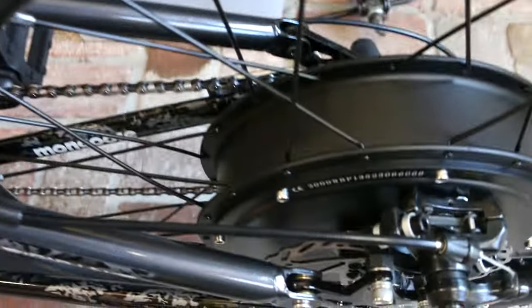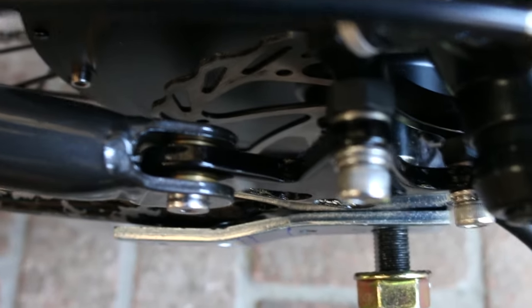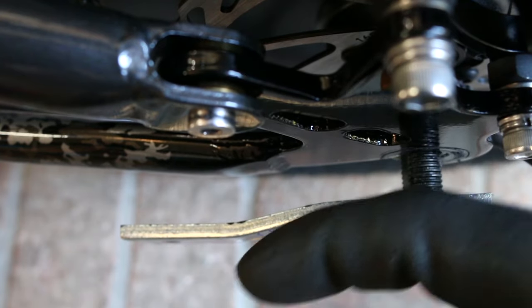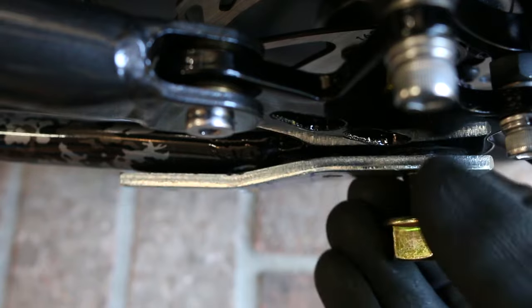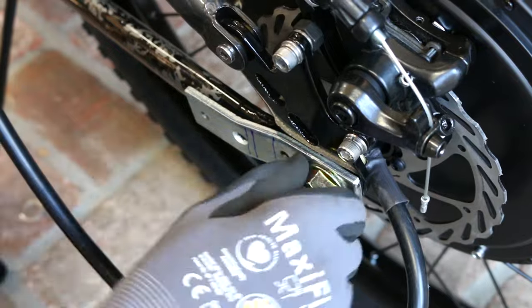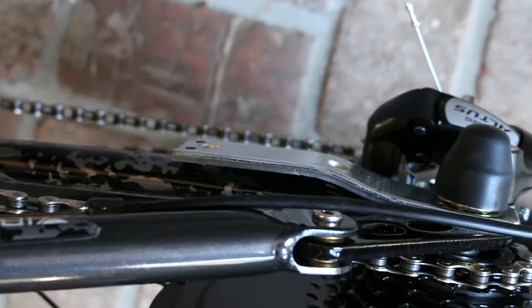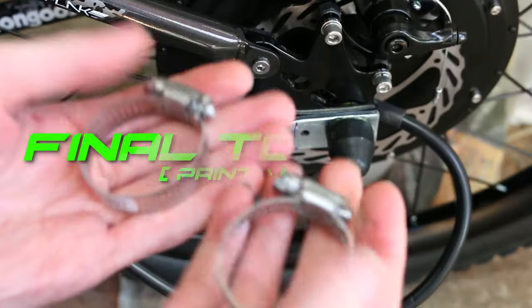Now the left side is all bent up and looking how I want — everything is laying flat and looking good. I did leave a little bit of a gap next to the rounded part because I'm going to be putting a piece of rubber around there. The other side is also completed and everything is looking really good. If you don't leave a gap it will most likely scratch up your frame, so if you care about that I'll show you a tip — that's why I gave a little gap between the end of the arm and the rounded part.